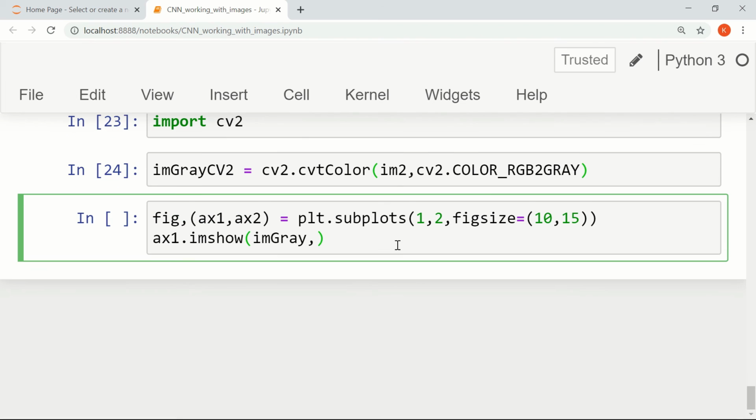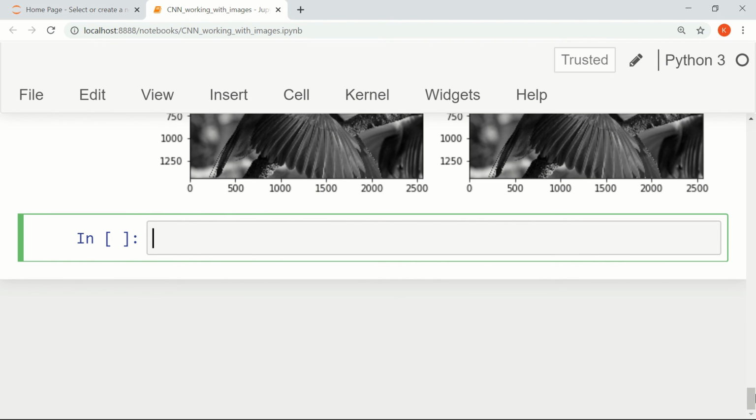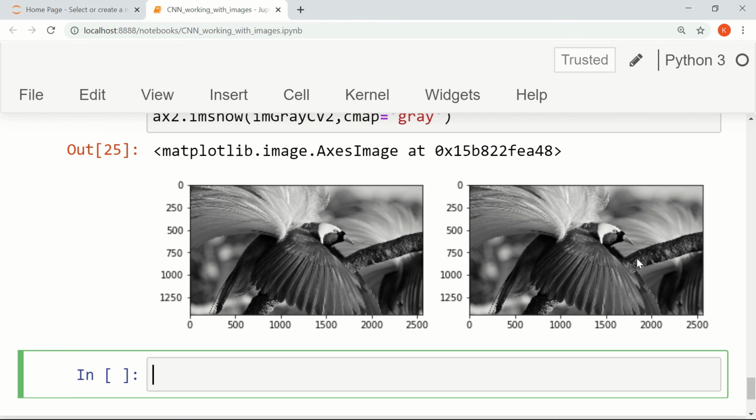Let's display this image, cmap equals gray. And on the right side, we will show the image generated by the cv2 library, cmap equals gray. Let's test the result visually. As you might see, visually both are exactly the same.